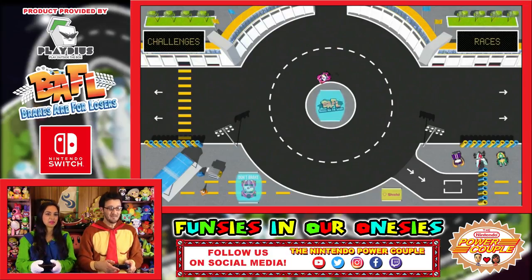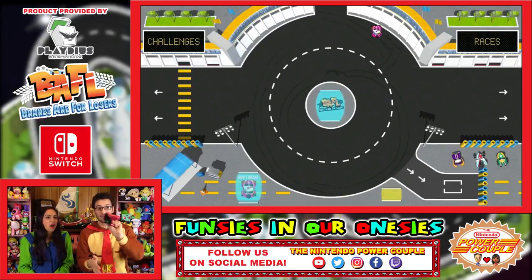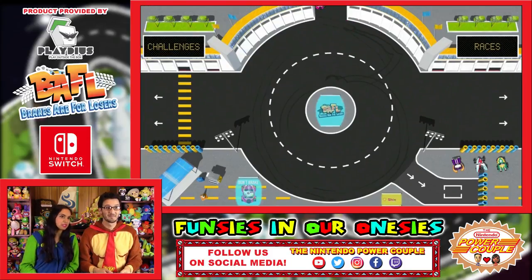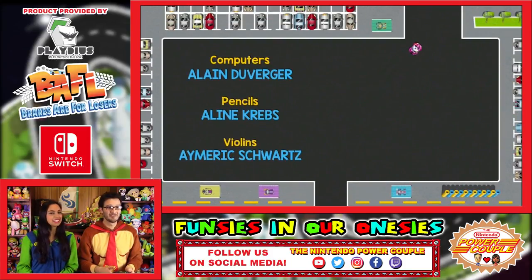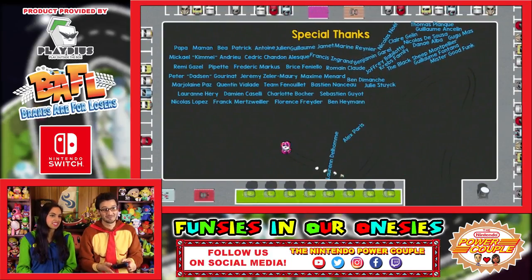So here I am. B is for the horn, as you can hear me beeping, and A is a boost. There are no brakes, as the title suggests, so if I let go of it, it's driving automatically. Obviously, brakes are for losers. What's really cool is up here, you can drive around and practice and go through the credits, which is a nice touch.